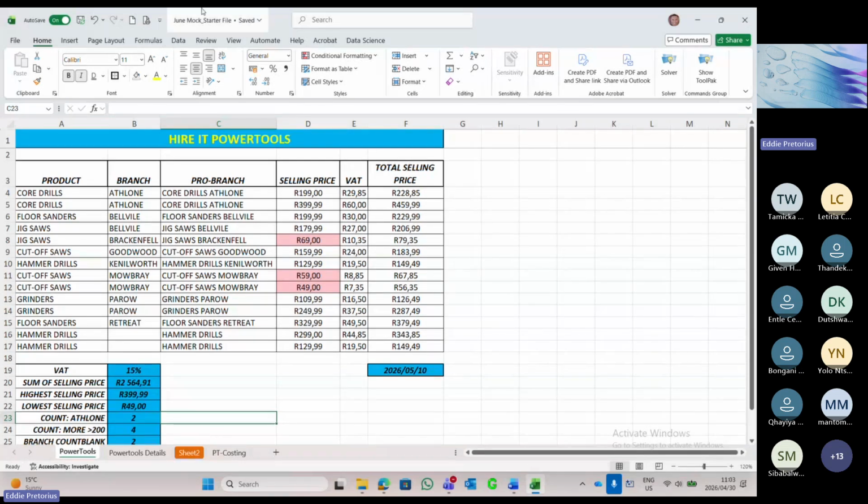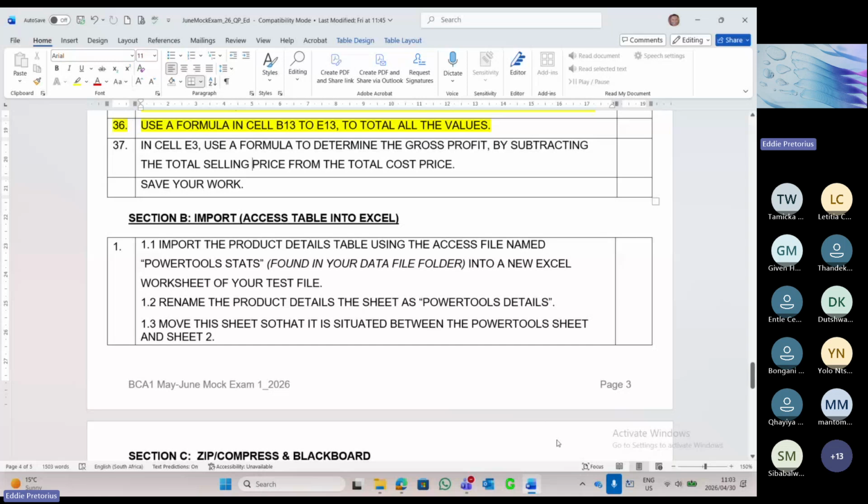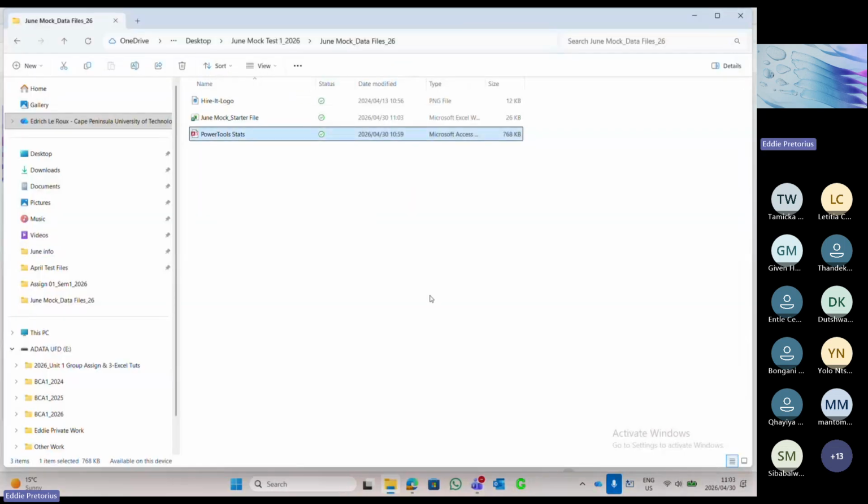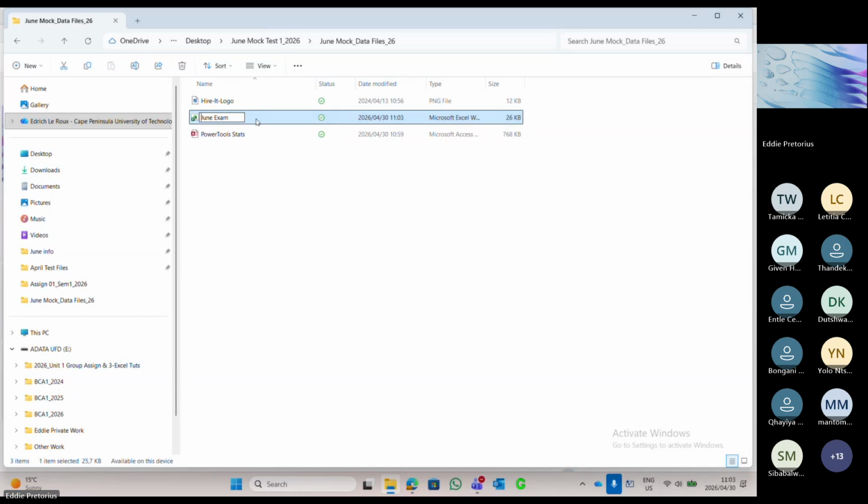All right. And save. And obviously you zip the file and compress everything. Make sure all your files are closed, and you zip that file with your answer sheet. You're going to rename it as what? Surname, student number, June exam, or June paper A or B 2026.